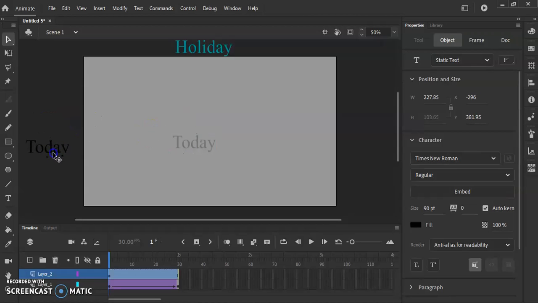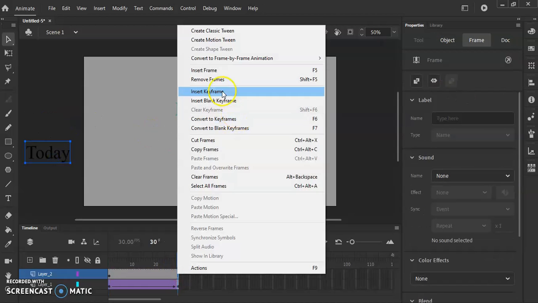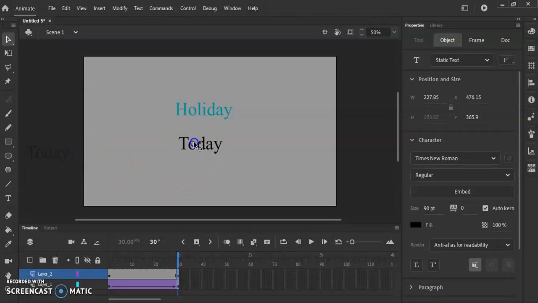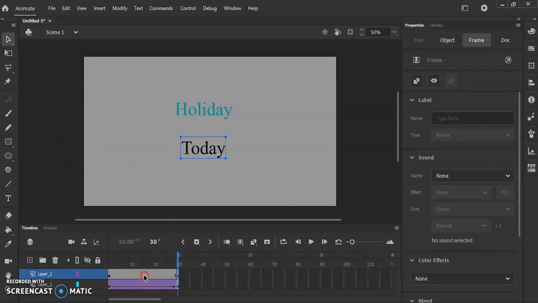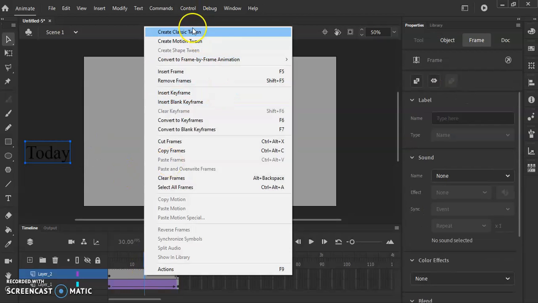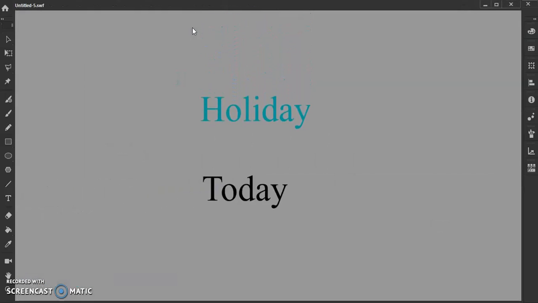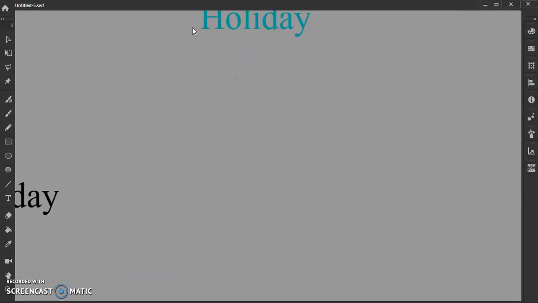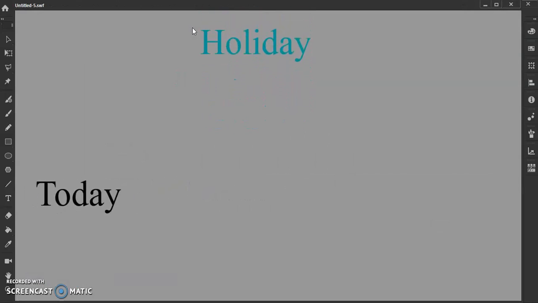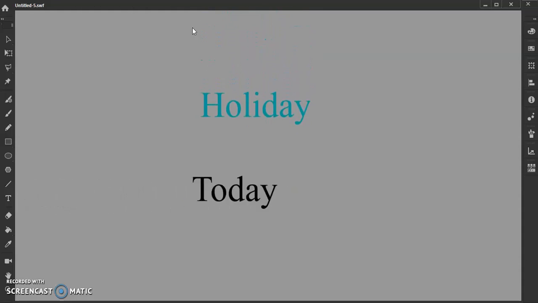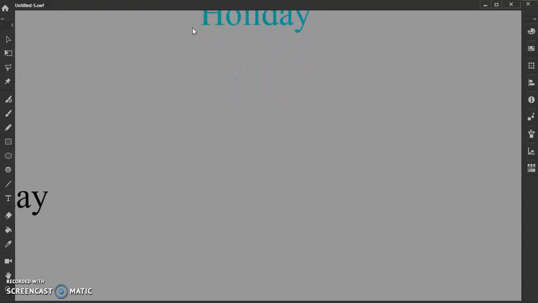I will put it over here at the start. Here I'm going to add a keyframe, and from here I will put it here. Then I am going to create a classic tween. So this is one, but I want some different things to be done with this text.